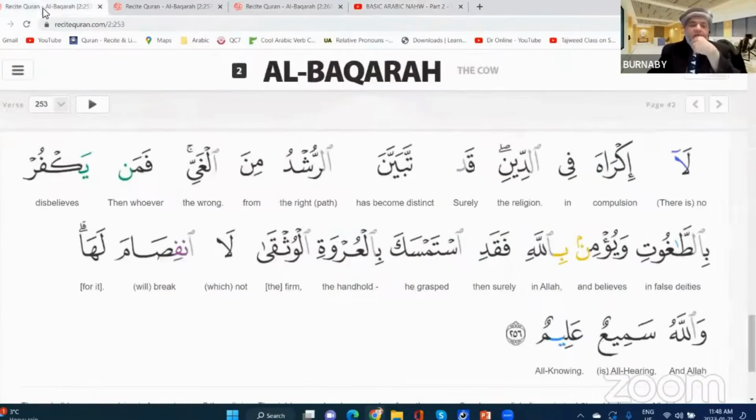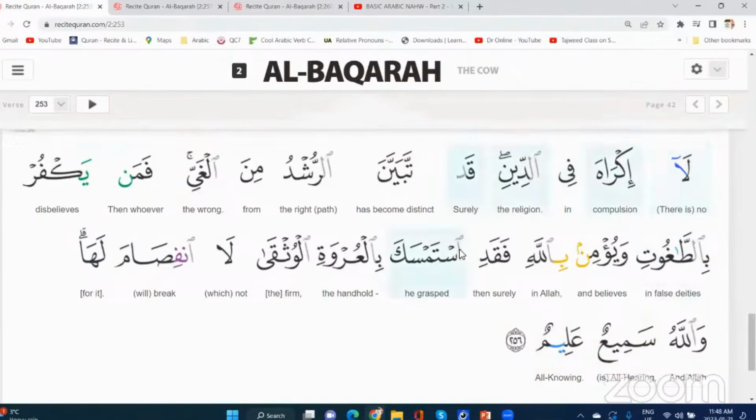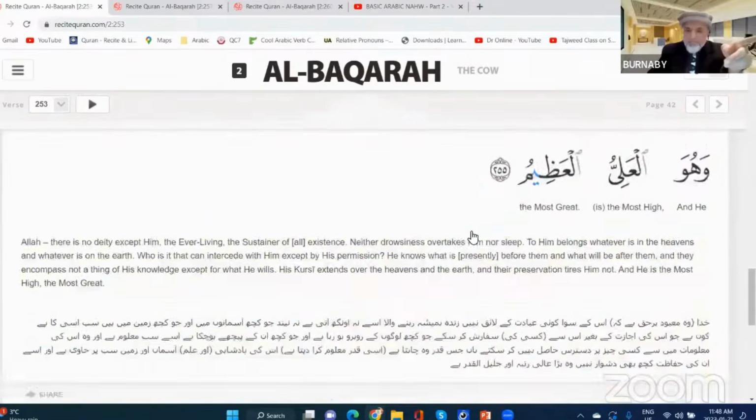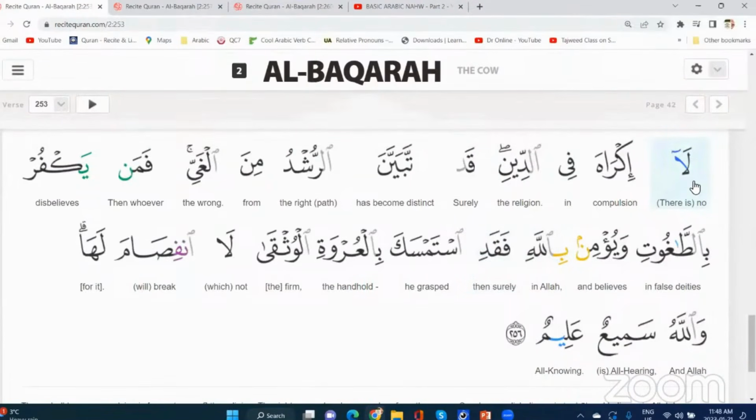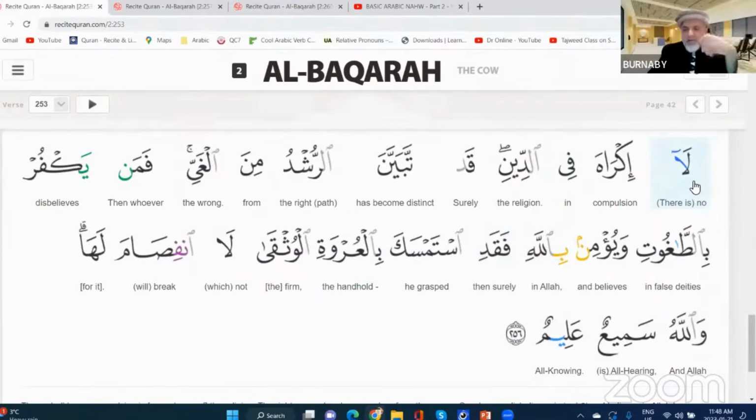Then from Surah Al-Baqarah, we read this: La ikraha fid din. There is no compulsion in religion, right? Allah subhanahu wa ta'ala is saying this, and before that is Ayat al-Kursi. We all know about Ayat al-Kursi, so I'm just going into some of these little gems from the Quran to motivate ourselves and jump-start our hearts, so that if we get a little lazy or feel a little down, this brings us back to full capacity.